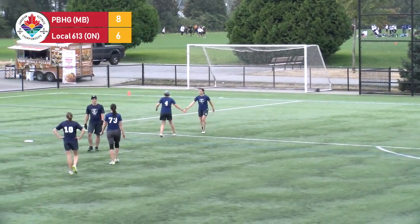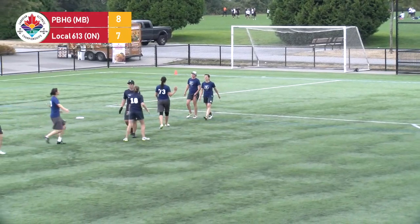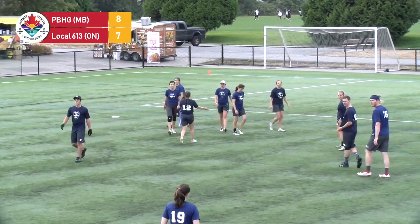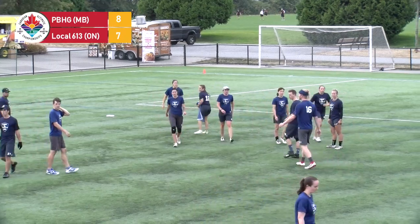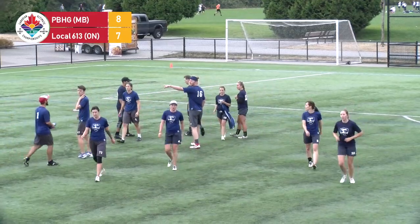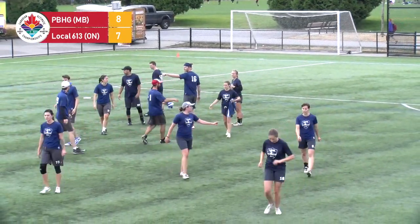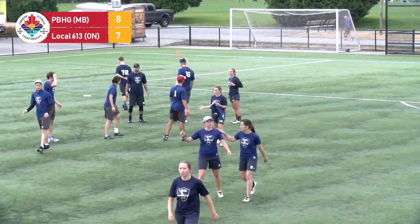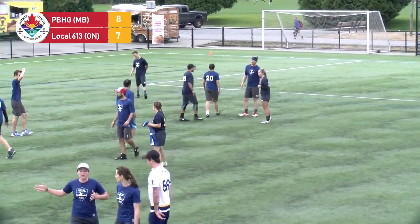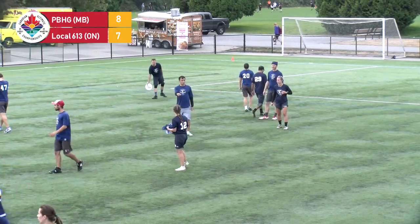And I want to credit Curtis Campbell for that play and that shot as well. He now sits at a goal and 2 assists in this game, and he took a second to make sure that Lauren was going and put that one up into so much space. It's hard sometimes when you put a disc that's a little bit floatier towards your receiver, but he gave so much space on it that it actually was able to trail off a little bit into his receiver's hands, and in the end, a perfect clap catch for the score, making it look so easy.